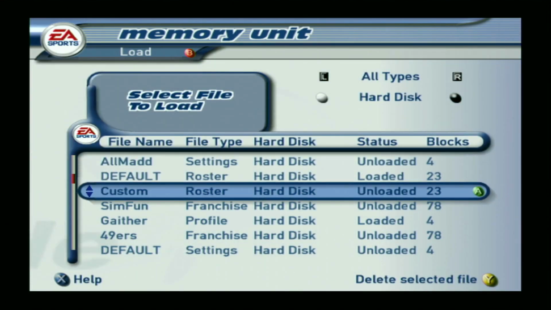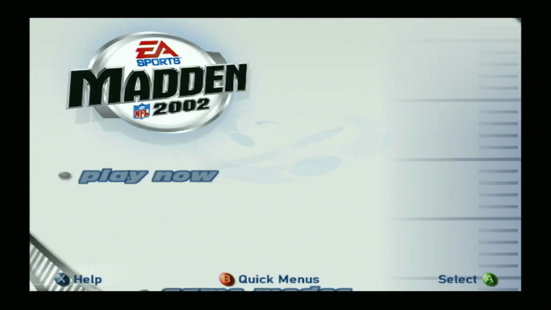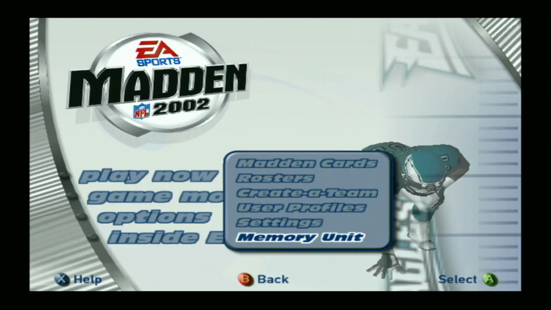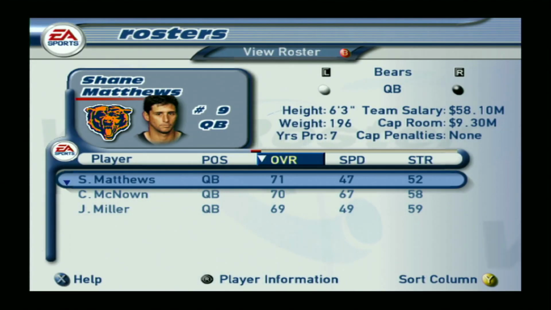So, custom roster. This one was painstaking, but worth it. And we go into said roster. I went in team by team, quarterback by quarterback, position by position, and started looking at who are the disrespected, underrated quarterbacks that deserve an increase, and who are the overrated, didn't-do-anything quarterbacks that maybe deserve a decrease or a second chance or that kind of thing.